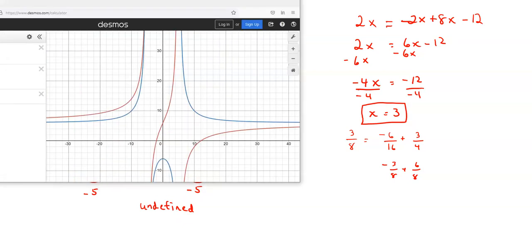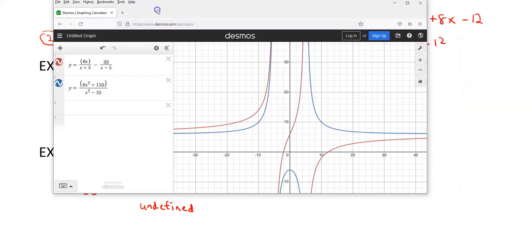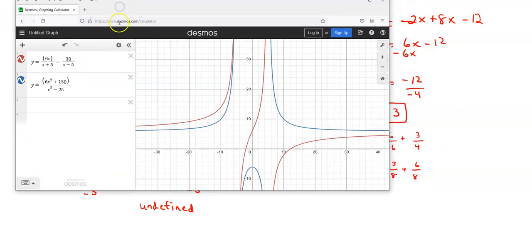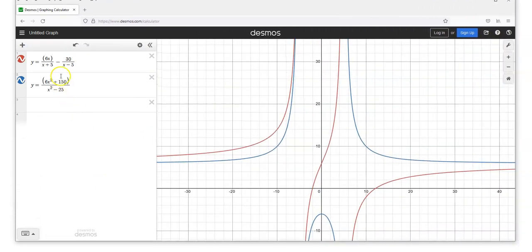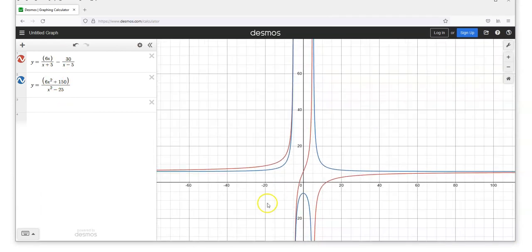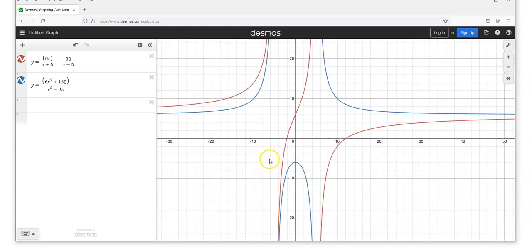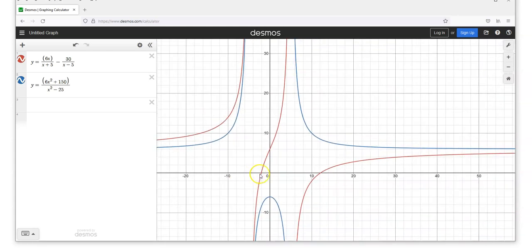So the left side of the equation was 6x over x plus 5 minus 30 over x plus 5. We would get a solution when the left and the right side cross each other. The left side of the equation is red, the right side is blue. Where do they intersect? Well, it's a funky looking graph, right? It's got a whole bunch of different pieces to it. There's vertical asymptotes, there's horizontal asymptotes. But what's happening at x equals negative 5? There's negative 2, negative 4, here's negative 5.